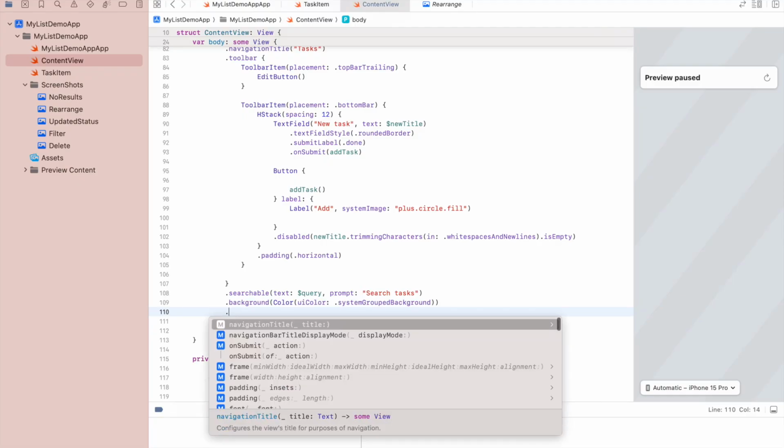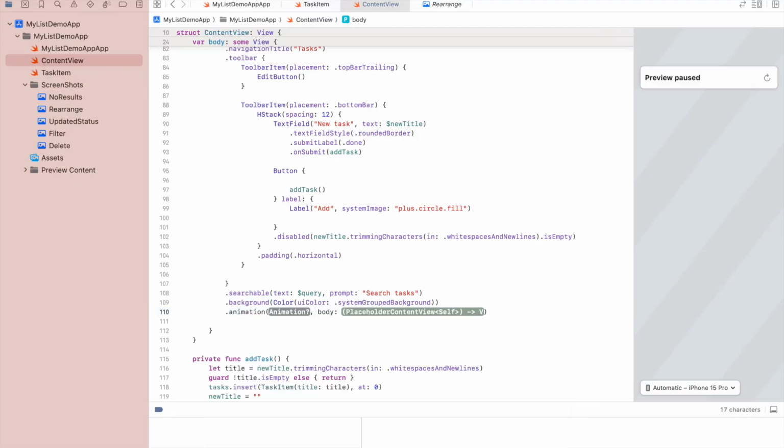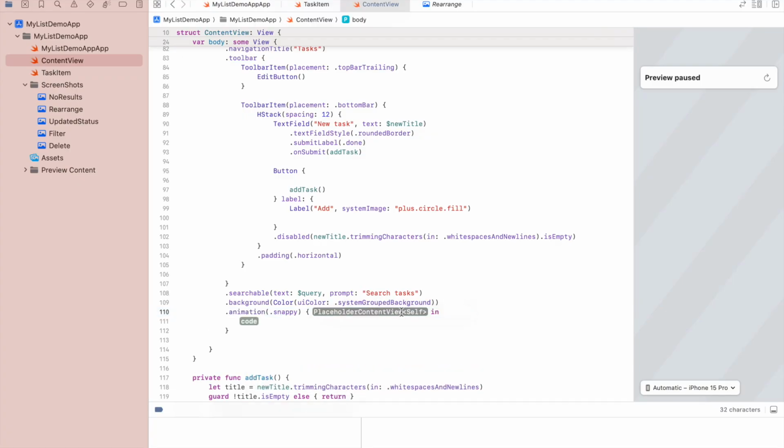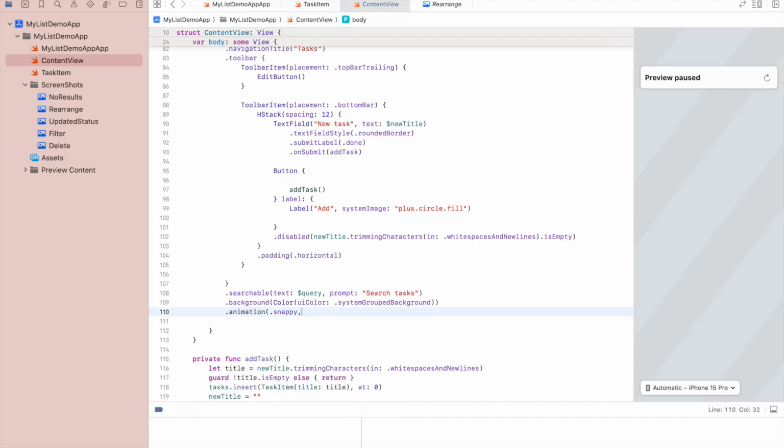And we also add some animation, .snappy, for the value. We just choose the tasks, and what that will do, it will animate the UI smoothly when the tasks change, such as if we add or delete or move any of the items in the list.